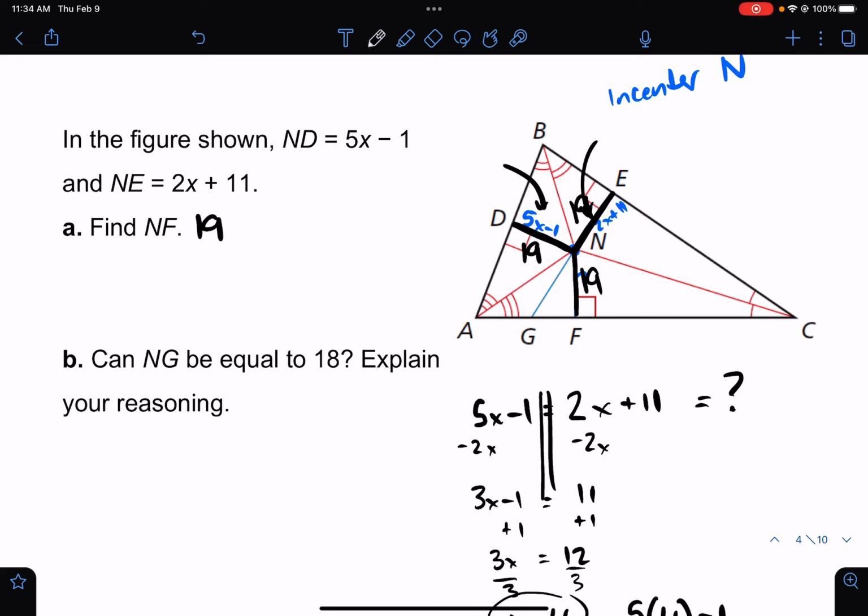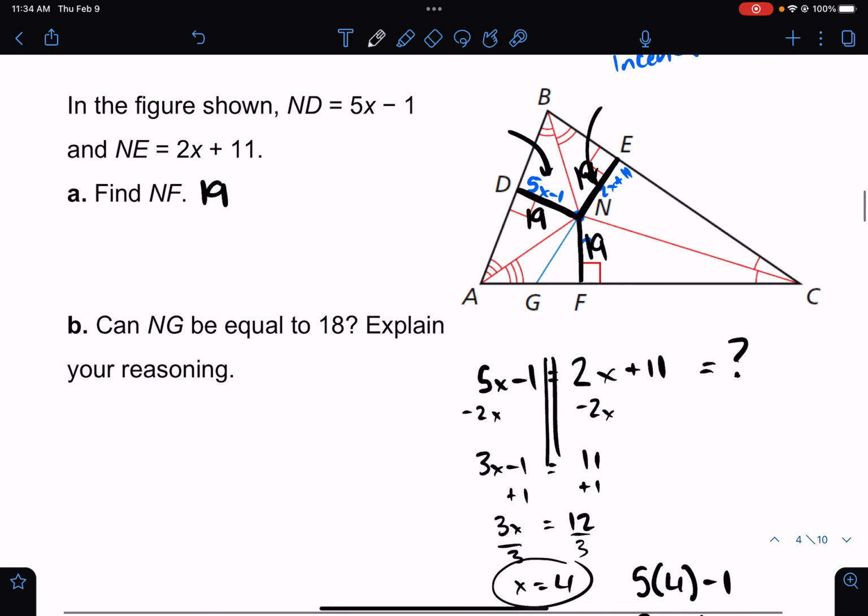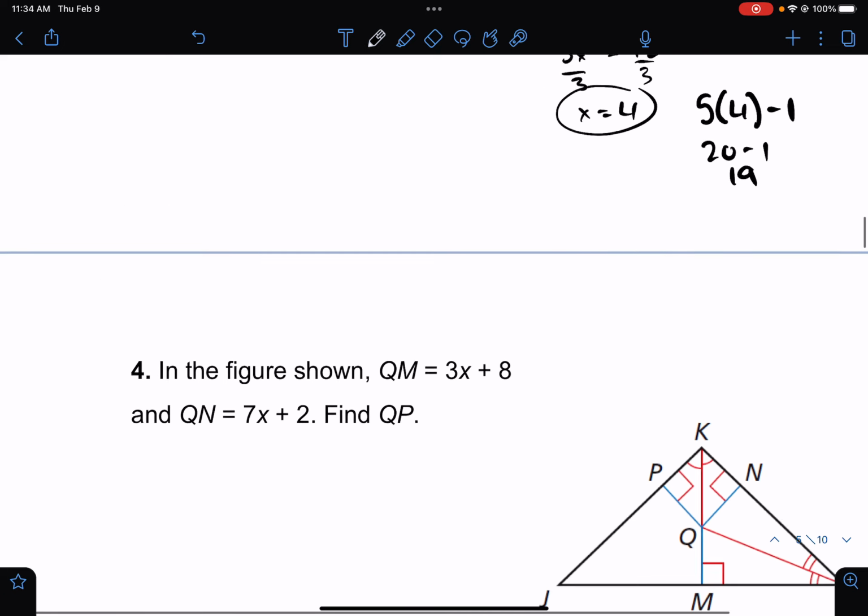And guys, this is how a lot of the rest of chapter 6 is going to go. It's going to give you a diagram, and you are going to have to problem solve your way to a solution. You're going to have to use the picture. You're going to have to pull information about the picture and use it to solve problems. And they're not all going to be the same. It's not always going to be the same steps. You're going to have to use some of your own reasoning and deduction to figure out what you need to do to solve the problem, okay?